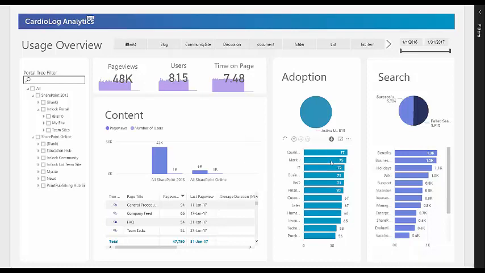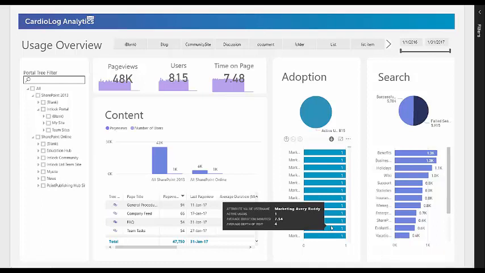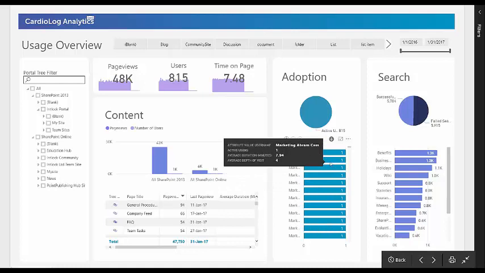But we can also drill down into the marketing department, and here we see all of our individual users within the marketing department. And all of this information is provided because we have pulled this information through our APIs, through our user attributes. So we can see our users' names. In other reports that go a little bit more in depth, we can see things like their title, their position in the company, as well as their office location.